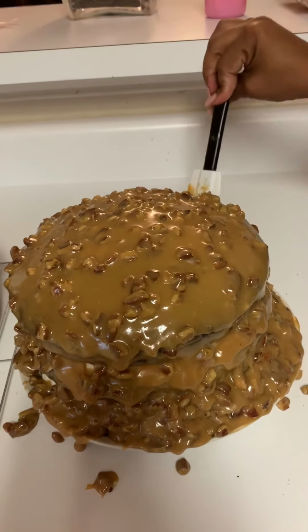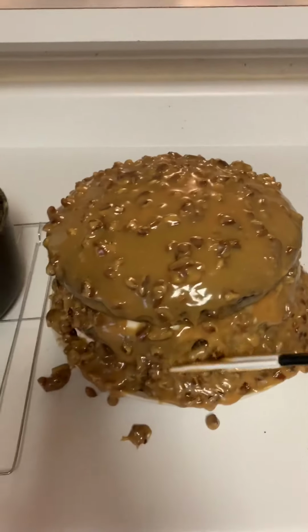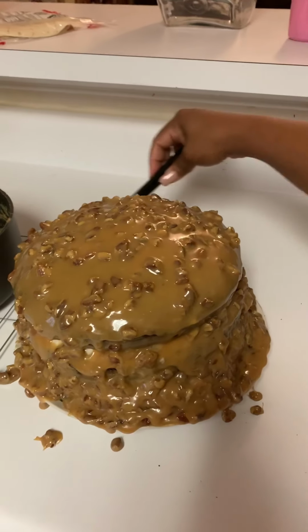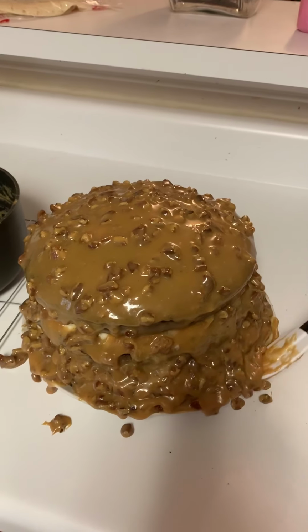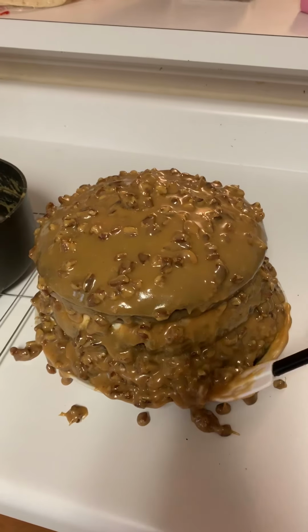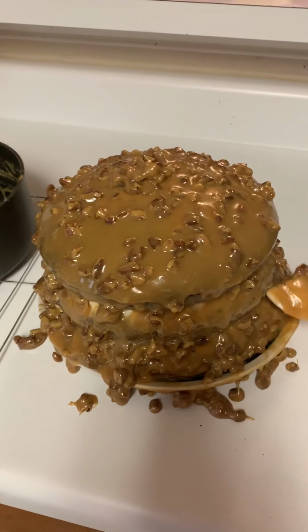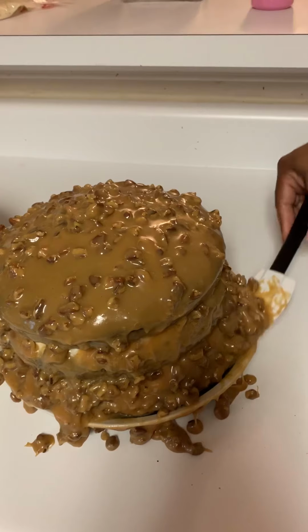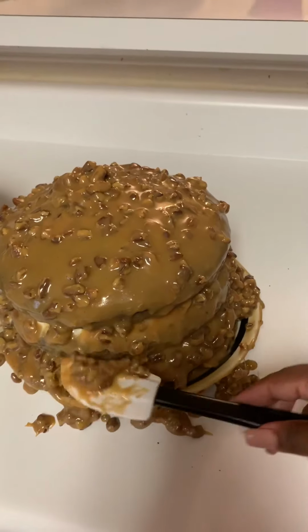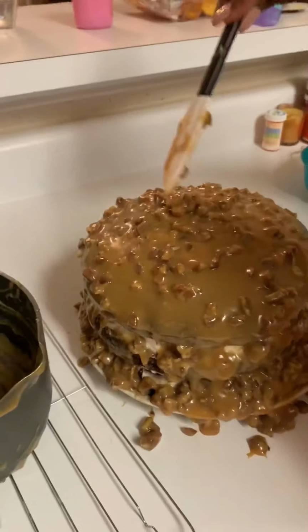Now over the decoration. So much. It's a calorie cake. I don't think I want a half a slice. Yes, it's a lot of work.